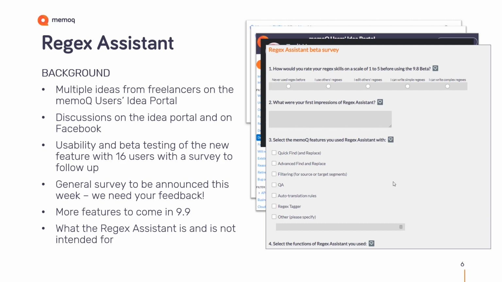It's an assistant within memoQ that is designed to help our users create, exchange and use regular expressions within memoQ. We had the idea in mind to create a tool in memoQ that will prove beneficial not only to beginners but also to advanced users. So hopefully everyone will find what they need to be successful with regular expressions in memoQ.